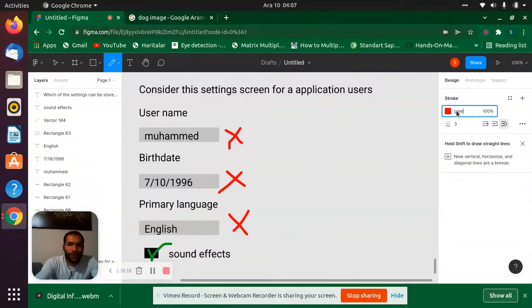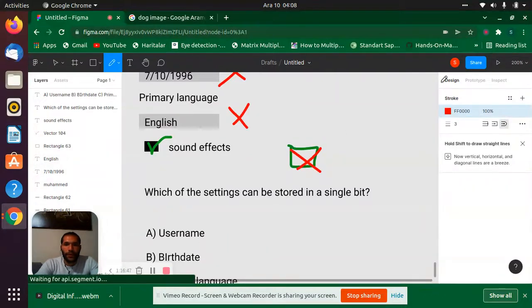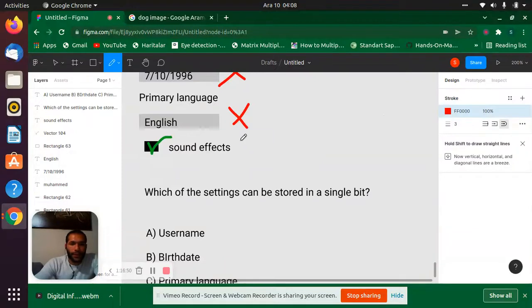And what we have, we can say green. Sound effects. If you check, we have here 2 possibilities. This is open or not open. So 2 possibilities, yes or no. So I think this one is true.